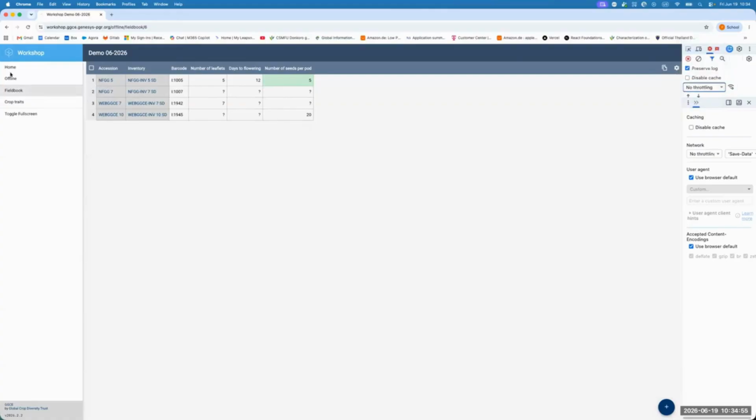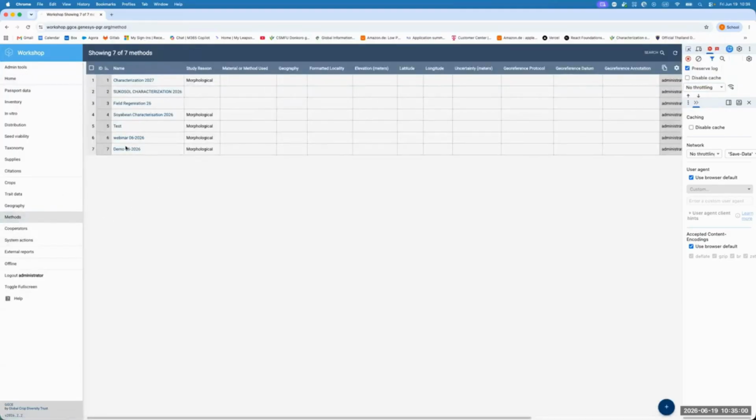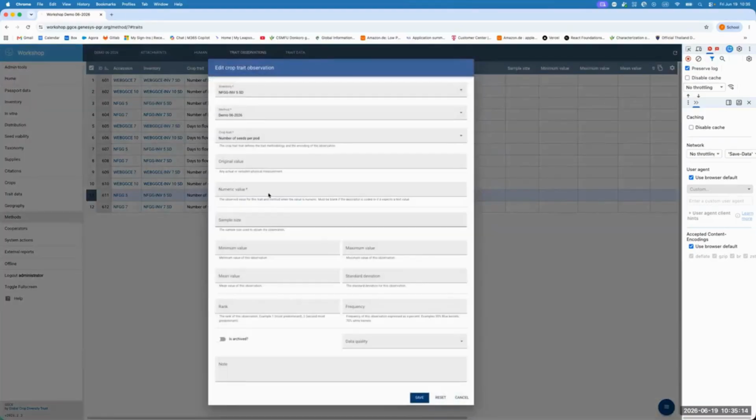So this is my data. Coded value 5. I think this one. Number. Yes, this one. Okay. Let's edit and say 15.